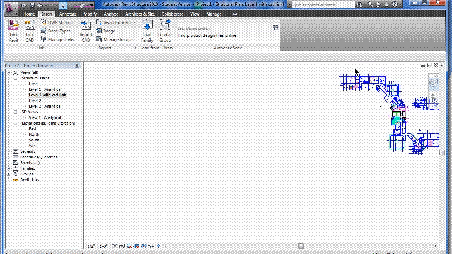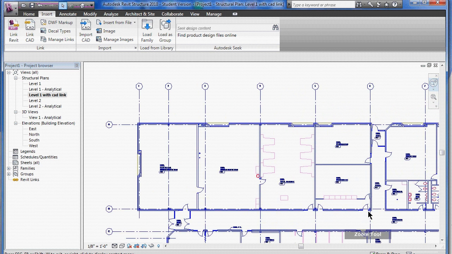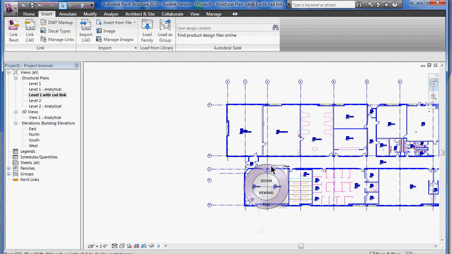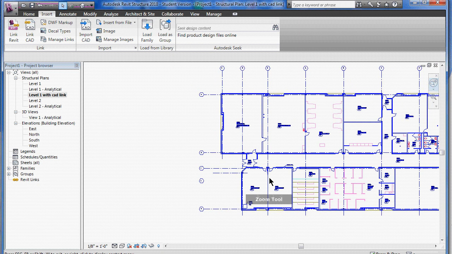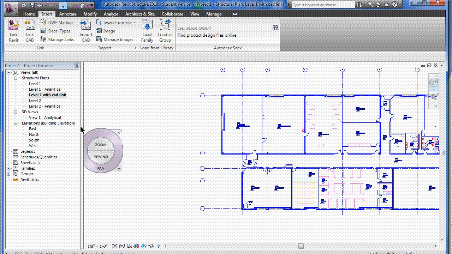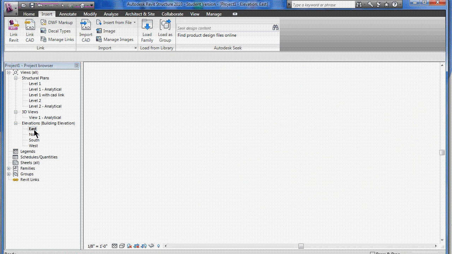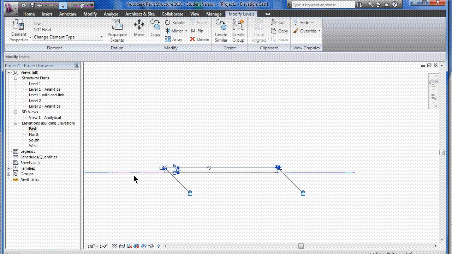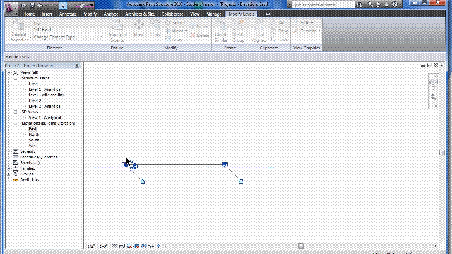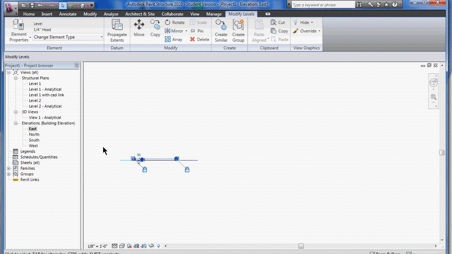So I'm going to go back here, and I'm just going to do this base here, because the goal, of course, was to get some of the grids up. We wanted to get levels set up, and if you think about it, we're going to go back to this east drawing here, and we shouldn't see much. But we see our drawing way out, going all the way out in long directions here. So we're going to see if we can grab that and pull it all the way across. Zoom out a little bit more, and pull that all the way across.